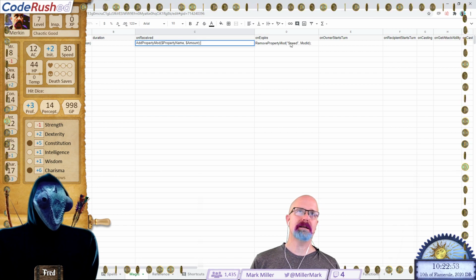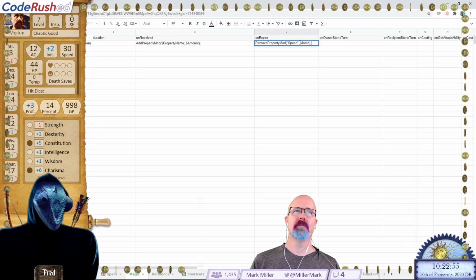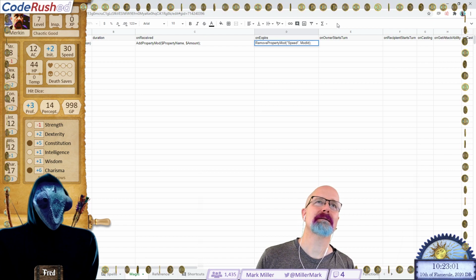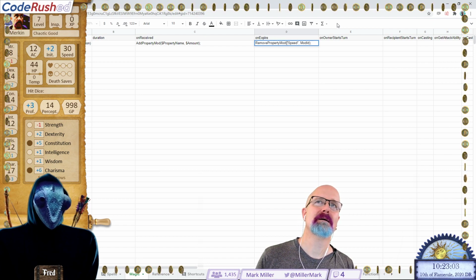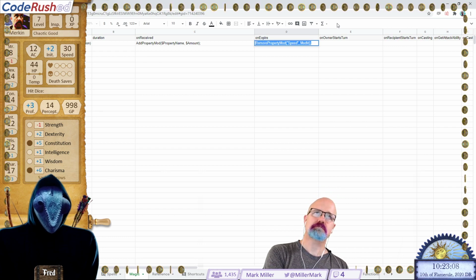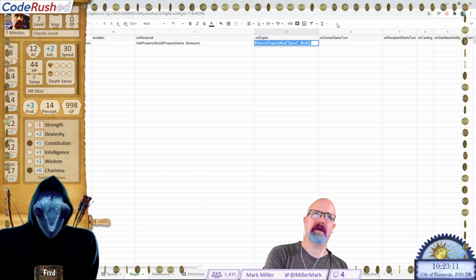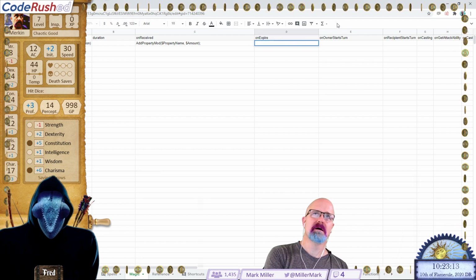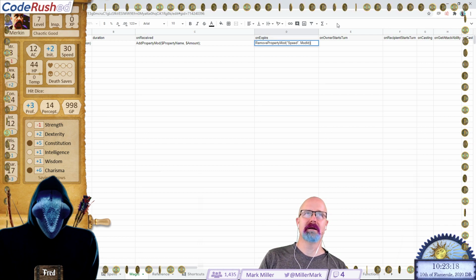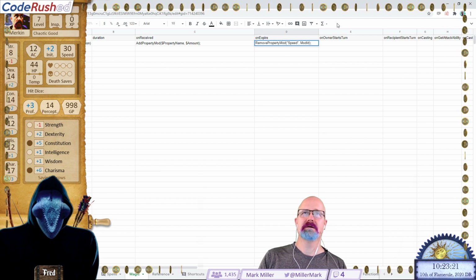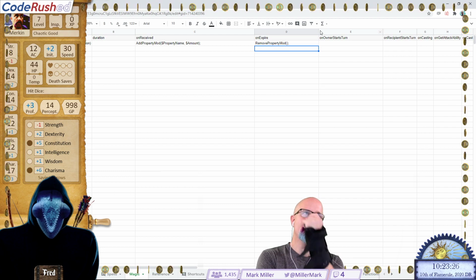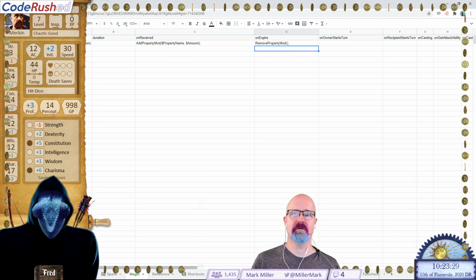Remove property mod. I'm not exactly sure what I want to do here to remove it. I think we're going to automatically handle that because of duration. Is that right? Yeah. Well, hold on. On received, I think it's maybe just remove property mod like that. That's what I think that code looks like. We'll hopefully make that work.